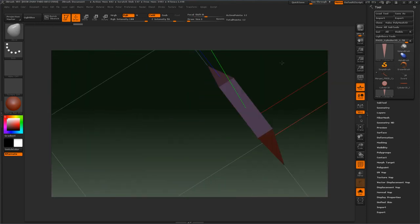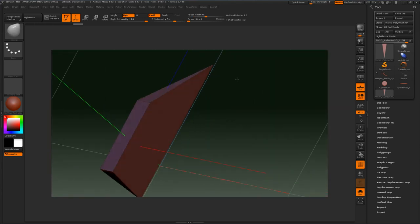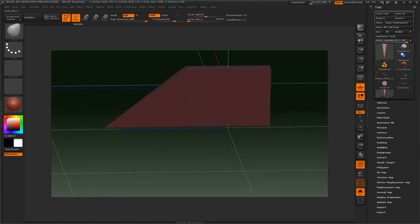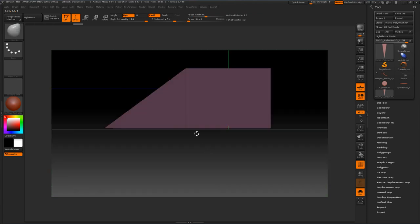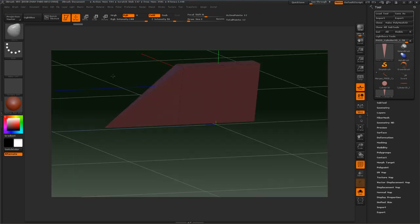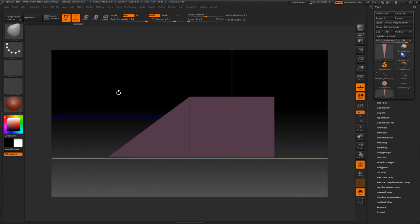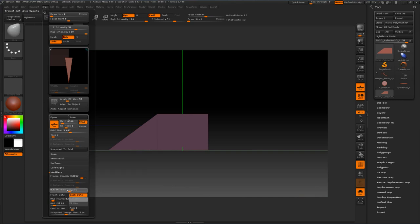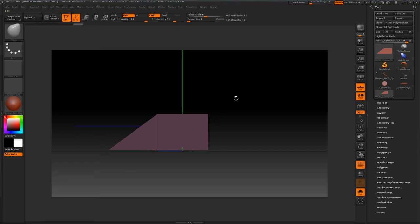Let me get it reoriented here. And one of the things I found out recently in ZBrush, you see how the grid lines are not very opaque? Well, you can actually change that if you can't see the lines like you want them. You can go down to Draw, and you can change the opacity here and bring it down. Your polyframe, yeah, we can do this like so, and that will bring down the opacity.